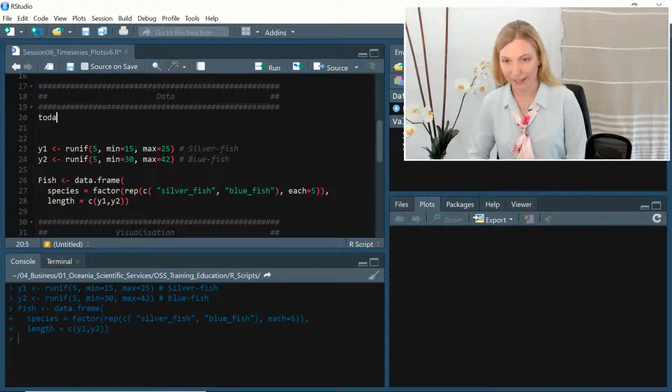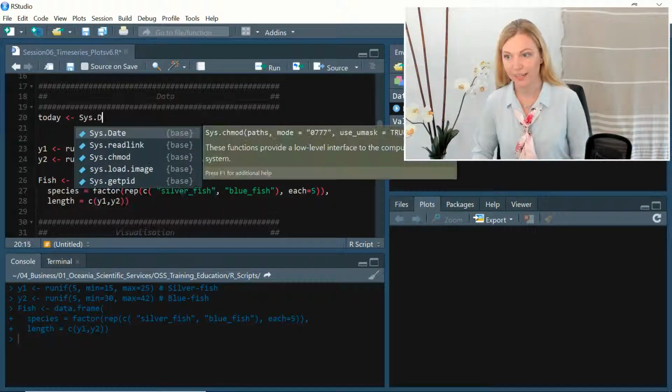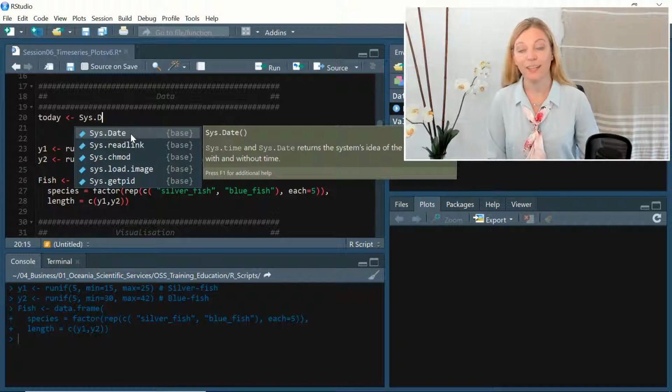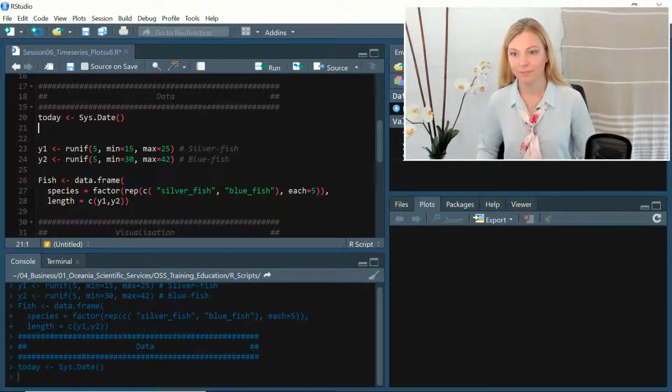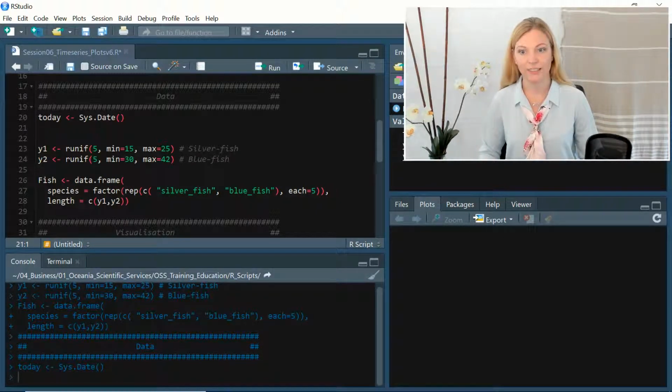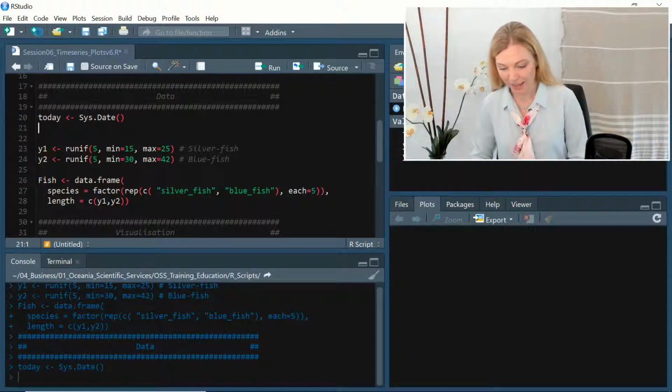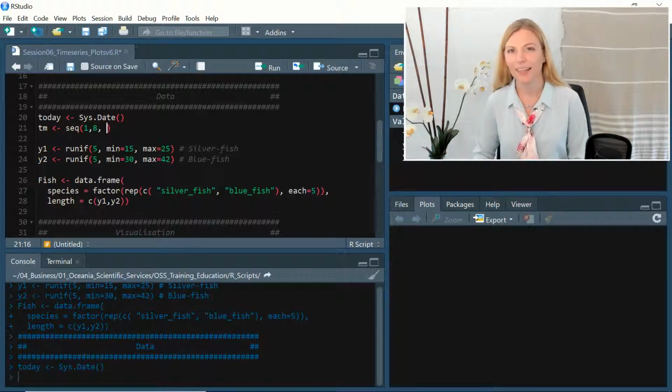Let's start by adding in today's date. Call it today, and then call it capital S-Y-S dot date, Sys.Date. Control enter. If you have a look here, you can now see the date, 2019, 3rd month, 16th day. Excellent. Next, TM, sequence of 1 to 8, because I'd like the last 8 days from now in steps of 1.